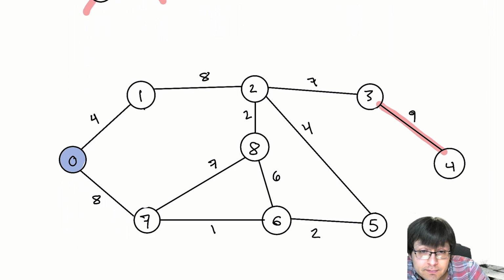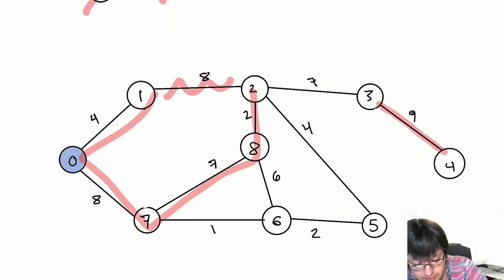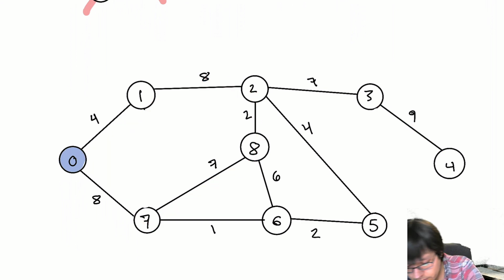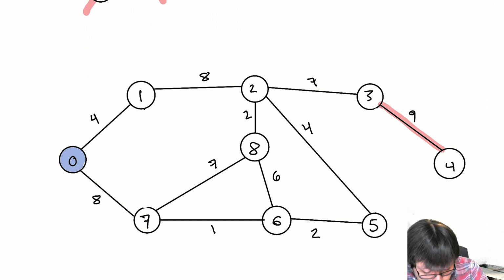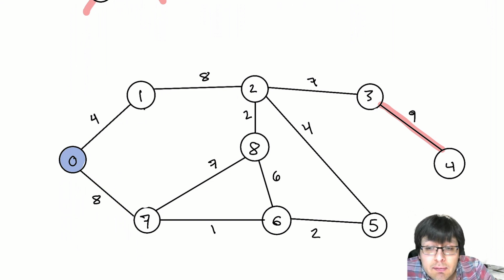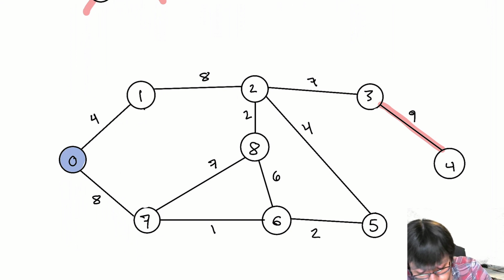Okay, what's next? 8. We have two 8s in this case. We have this 8 and we have this 8. Either one of those could go away, because if we get rid of this one, we still have a way of communicating between those. And if we get rid of this one, we still have a way of communicating there as well. Because there are two choices that we can get rid of, that means that this graph has more than one solution for the minimum spanning tree. And so in this case, we are just going to arbitrarily pick to remove this one.